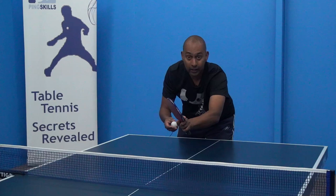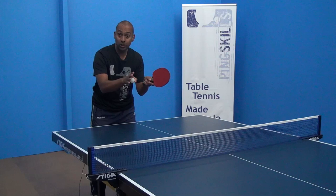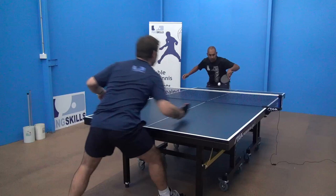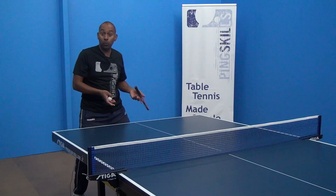When you're considering which stroke to play, you also need to consider a couple of other things. You need to firstly consider what your opponent is expecting. If you see them coming in short to cover that short ball, then a long push can be really effective — that's going to get them deep on the table when they're close to the table, as can a flick.